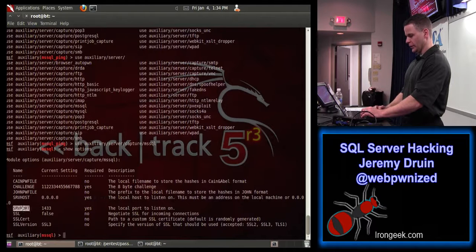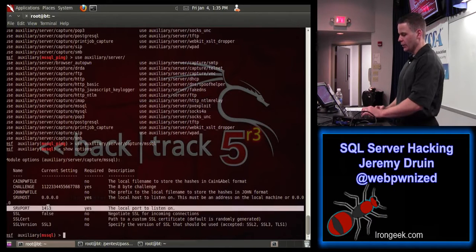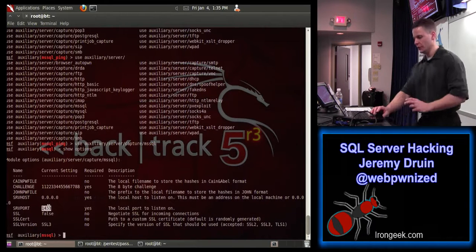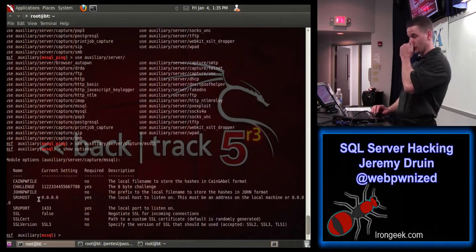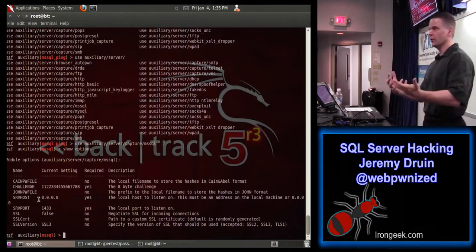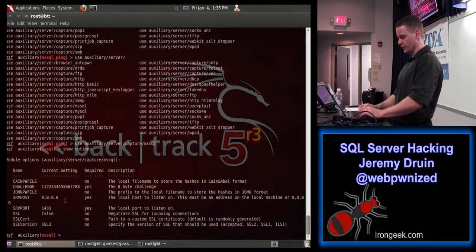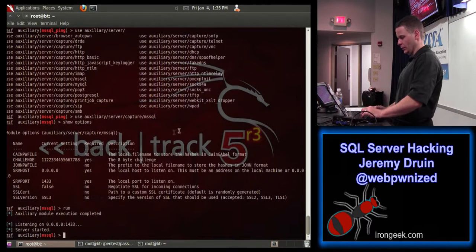All right, and then the server port, you have to be careful again, because if your default port is like 1031, you would have to change that or whatever. And then it's got options for SSL. So I'm not actually going to pick any options. If you leave the host at zeros, it just listens on all the cards. So let's just leave it. Okay, so we're going to run that.